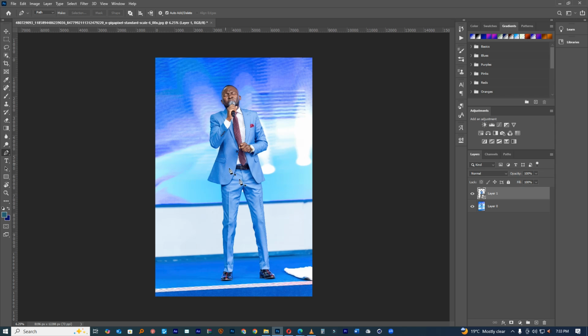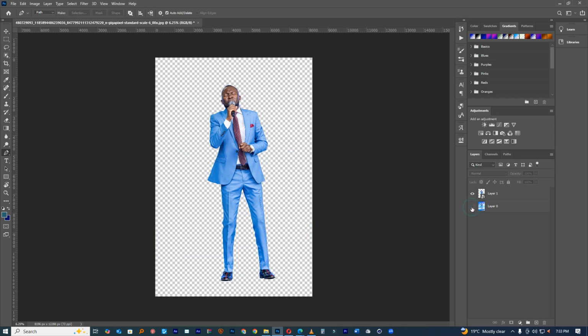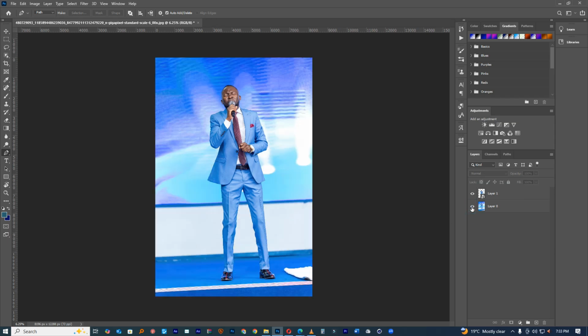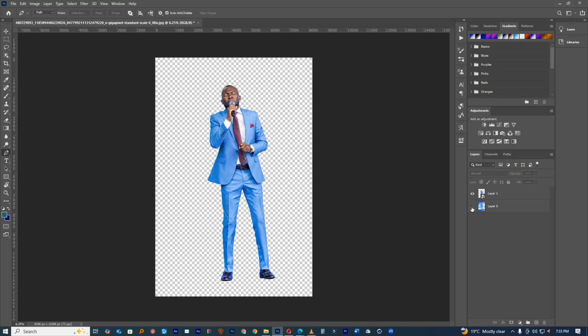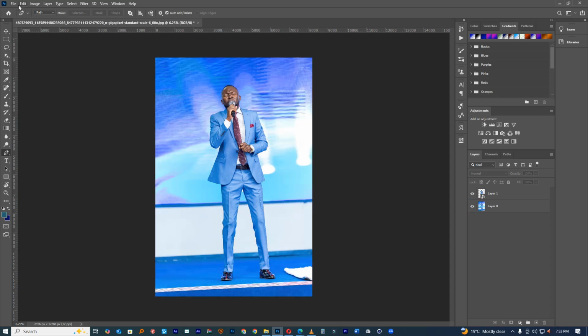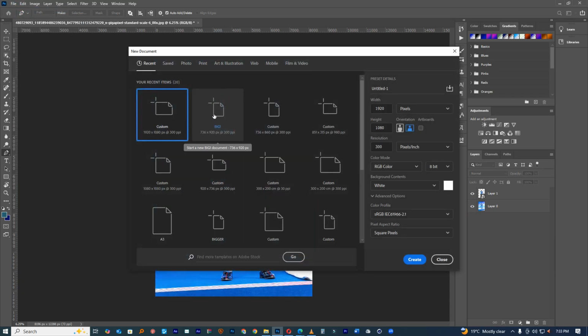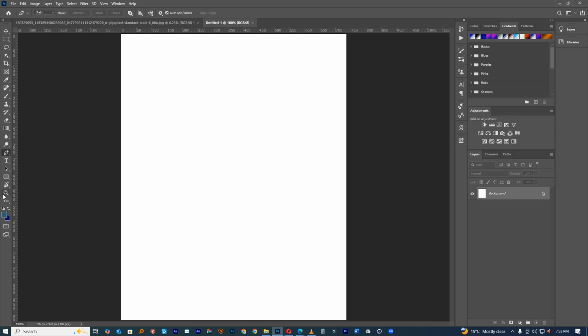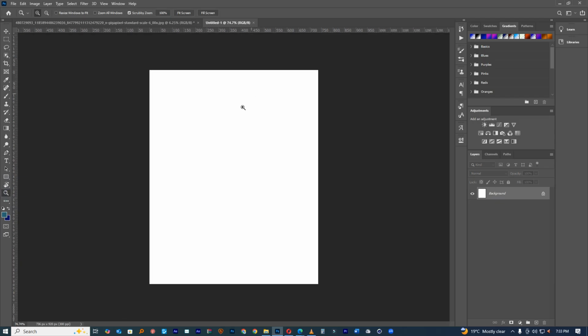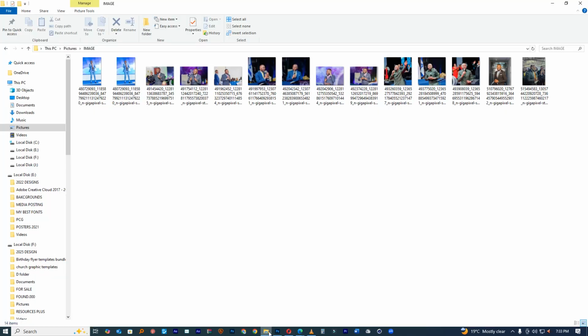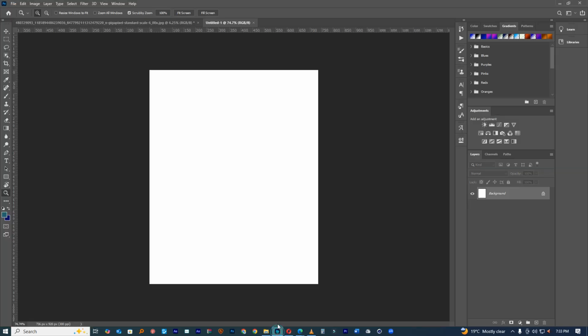So the trend that is currently going on now is this idea of putting the whole body on posters. So that's what I want us to try and do. For that, I'm going to be using this particular size, and this one will be like a continuation of what I did recently when I was talking about a simple design in my own concept. So this will be one of those.